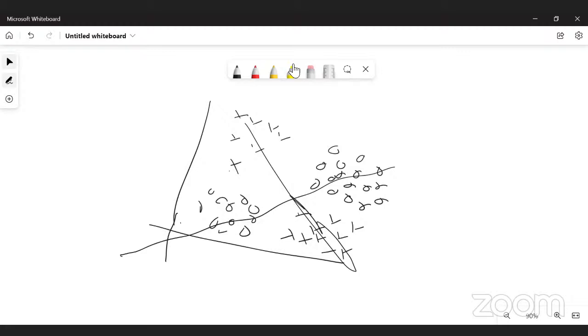The complexity is in the calculation, but if you're presenting it to someone, and the branches are pruned, it's a very nice model to present. Interpretability is very good. You can explain it in English: if this is less than this, or greater than this. You can explain it to a marketing person or business user. People love it because it's a powerful nonlinear decision boundary, and anyone who knows nothing about machine learning can look at this tree and understand what's happening. If it is less than this, it goes to the right; if it is greater than this, it goes to the left. You can make predictions easily.